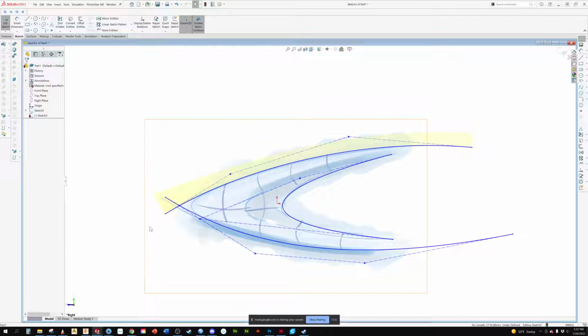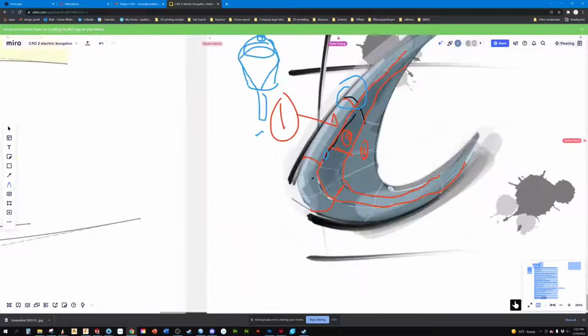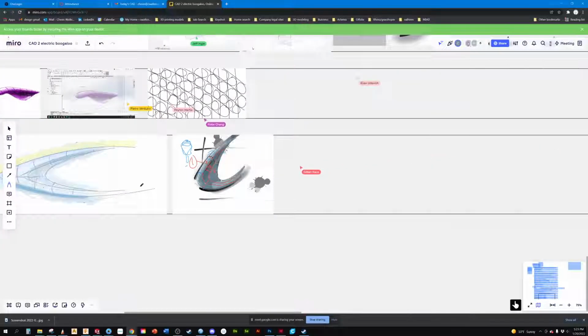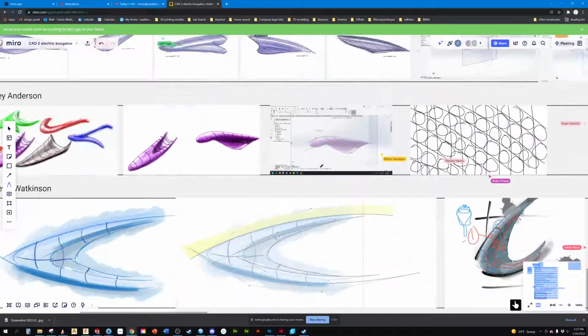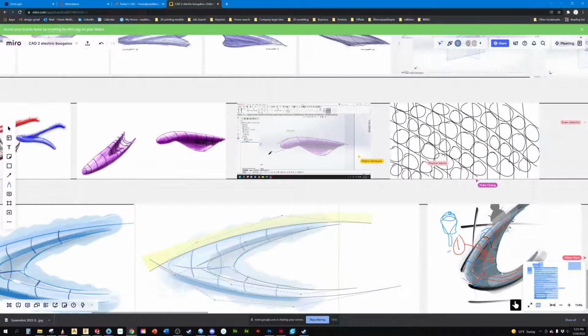Because again, as I'm going, I'm thinking, well, what is going to be more complicated? What is going to be simpler? If I come back and I look at my board again, I might want to tweak this area on its own. So it's going to be a lot easier for me to build this as a separate surface with separate curves and tweak just that area. It's kind of like what Haley did with hers here. This is going to be a complicated area, so she can kind of just build onto that.